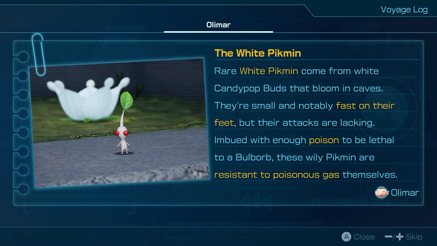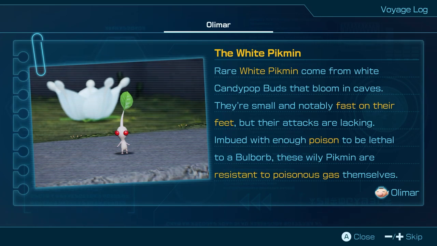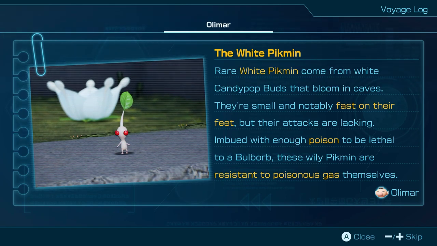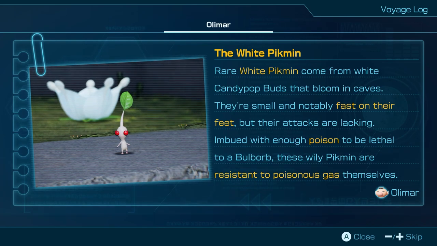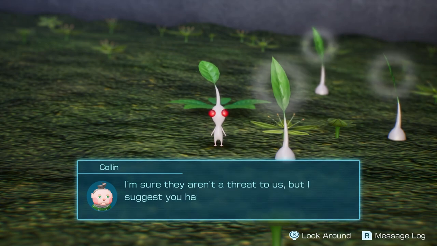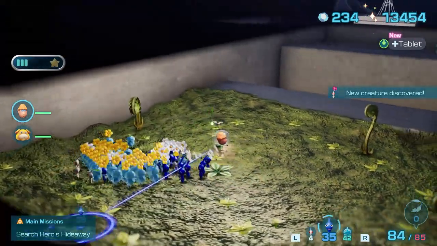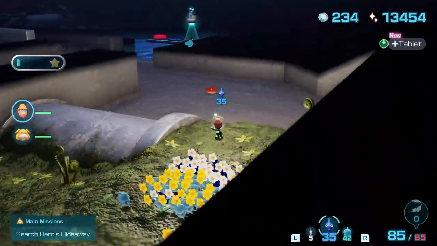The White Pikmin. Rare white Pikmin come from white candy pop buds. Actually, those are ivory candy pop buds that bloom in caves. They're small and notably fast on their feet, but their attacks are lacking. Imbued with enough poison to be lethal to a Bulborb, these wily Pikmin are resistant to poisonous gases themselves. But poison? I'm sure they aren't a threat to us, but I suggest you handle them with care and keep them away from my food. And by that, I mean you. I guess you're off the list for now, Jeff.